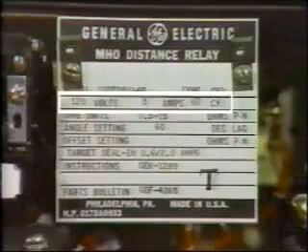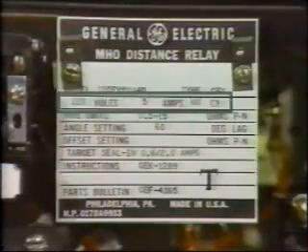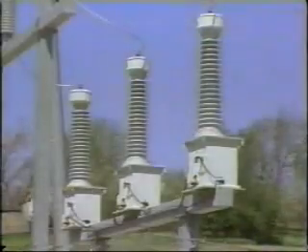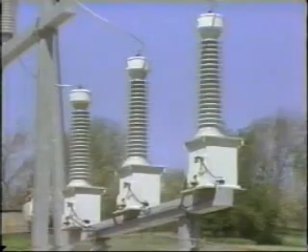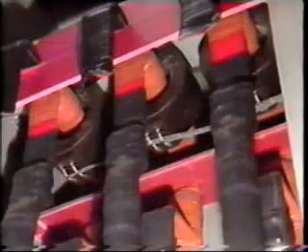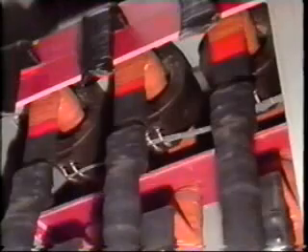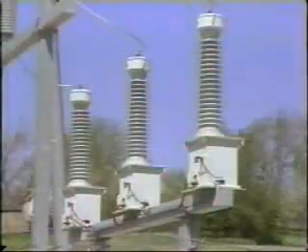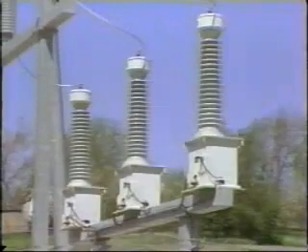Typically, the relay will work at, say, 5 amps and 120 volts. The instrument transformers are a critical component of the protection system, and consequently, they must be accurate. It's vital that the voltage and current provided to the relay from the transformers be a true representation of the current flowing or voltage level at a specific location. As we'll find out later, this may not always be the case.